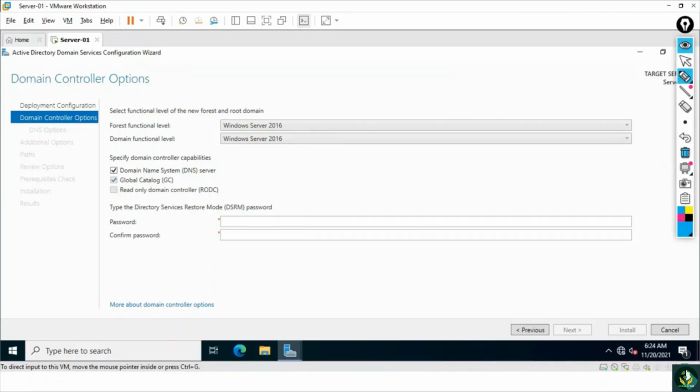Then guys, we need to provide the DSRM password, directory service restore mode. So what is this password about? Let us say you have installed the domain controller and you have created some users like user1, user2, user3, and you have deleted all these users by mistake.